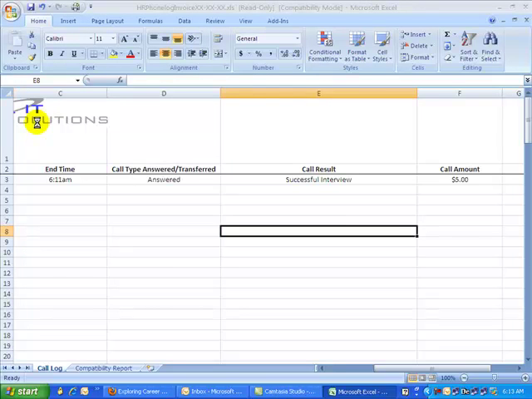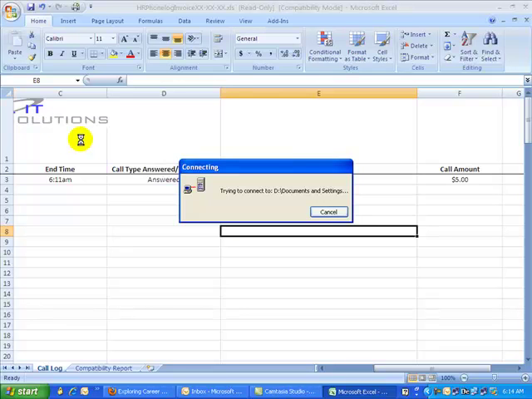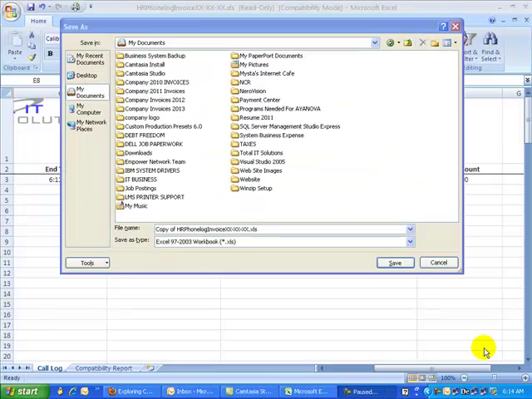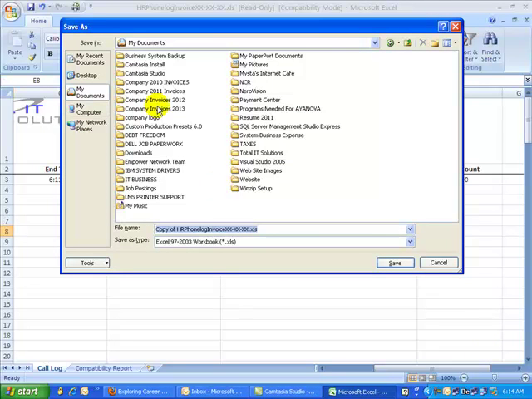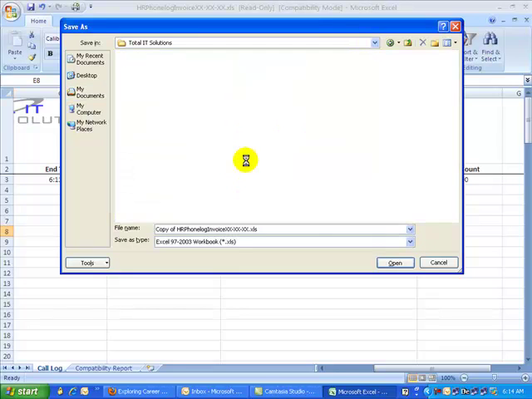You want to always make sure you save your invoice. So what I'm going to do is go to my Total IT Solutions folder, just highlight it, and delete this so I can name my file for this week's ending.